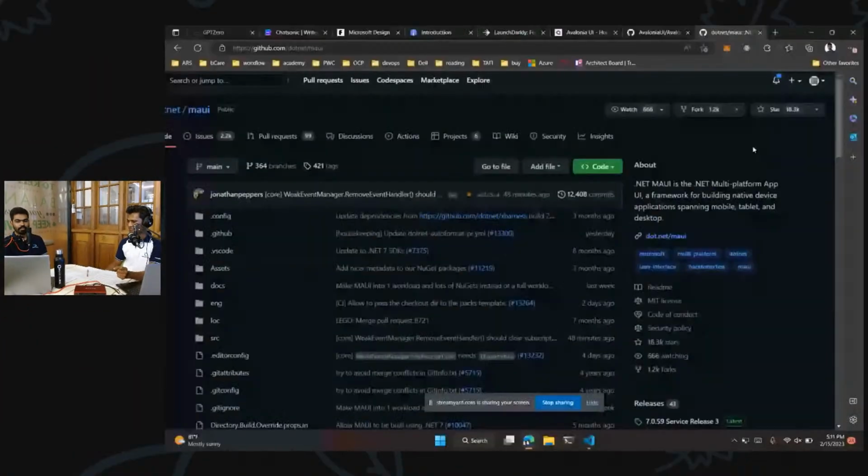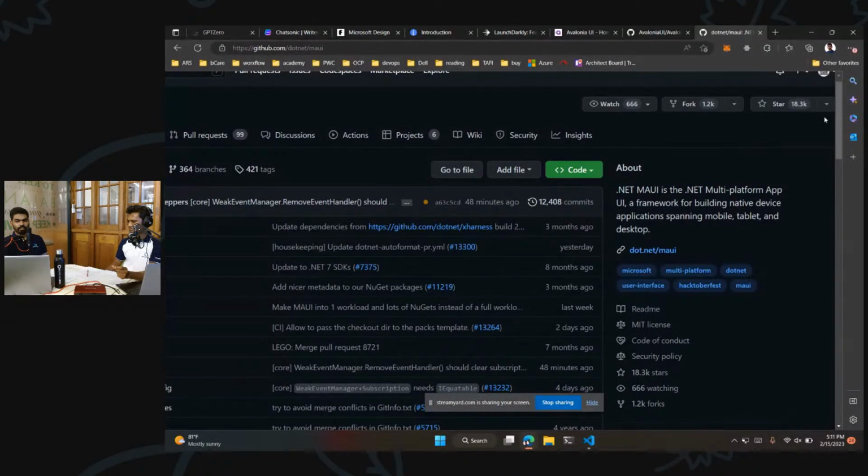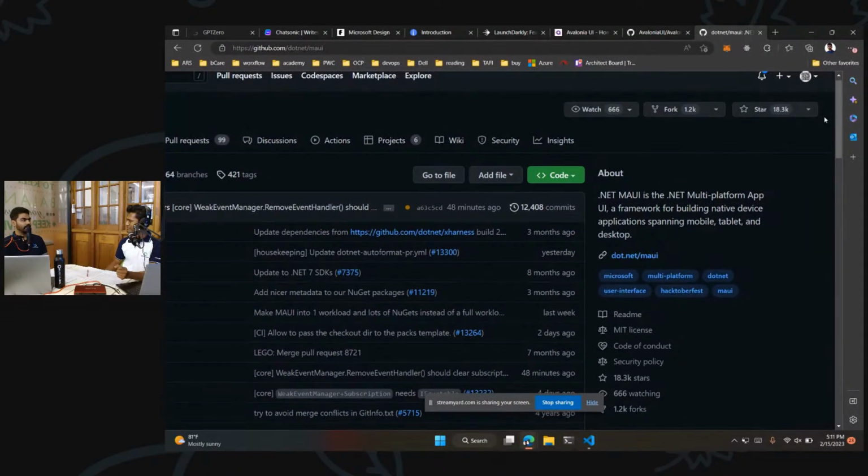We need hybrid development, where you develop once and you can deploy it to any platform, right? But in terms of the experience or the maturity of the framework, I think Avalonia has been around for 8 years, a pretty long time, and it got an amazing number of stars. But also, I'm sharing the .NET MAUI repository again. You can see it has around 18,000 stars, more than Avalonia. Yeah, pretty much.